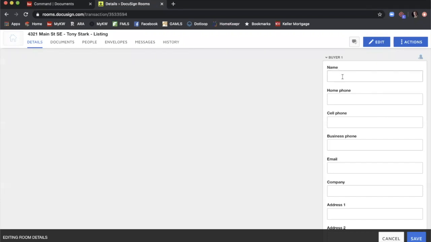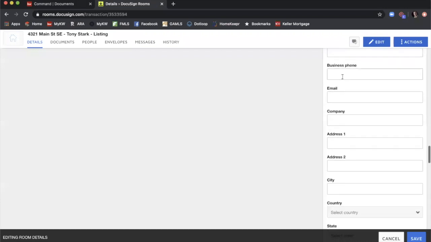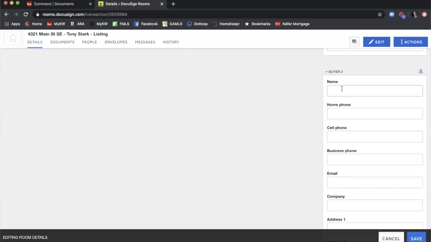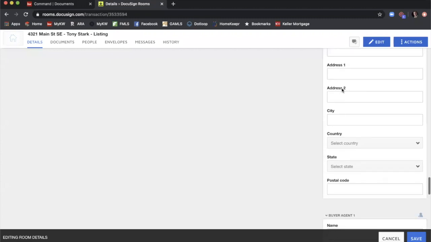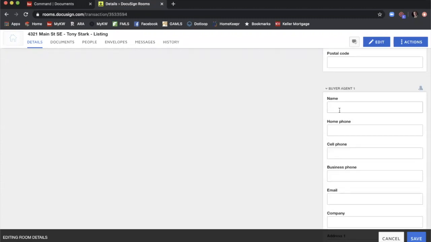So you have buyer 1 here, name and email. Scroll down, buyer 2, name and email. Keep scrolling down, and then you'd add yourself as buyer agent 1. Because of the way that this page is laid out, which I don't know why it is, it's very easy to forget that you have to scroll all the way down to find the place to input the information for your buyer. So I just want to call that out so you don't forget it, because if you forget it, it doesn't get added to your documents.